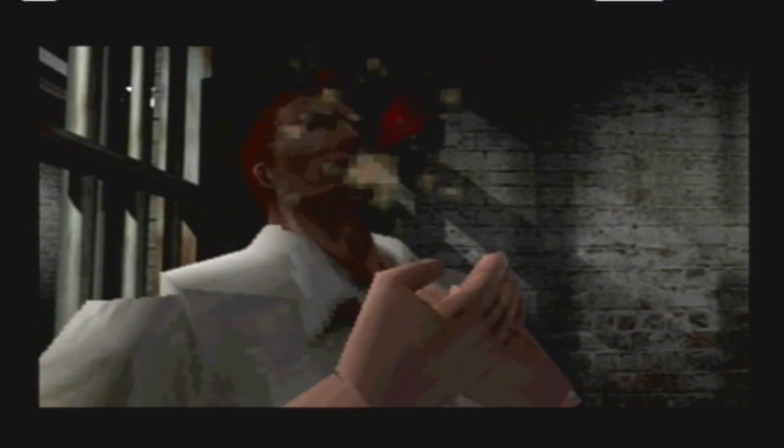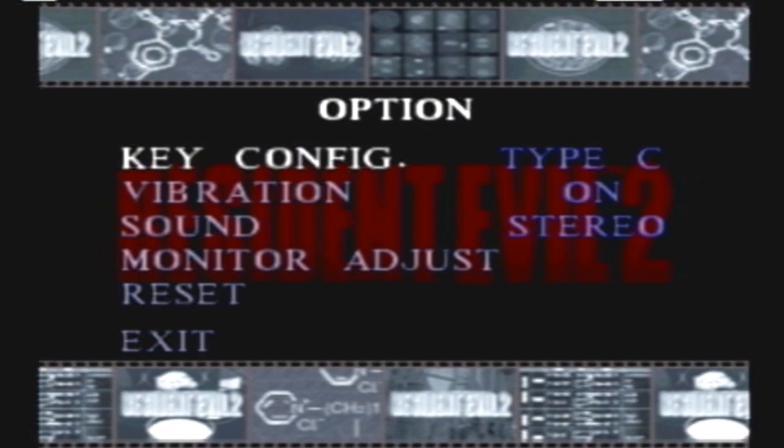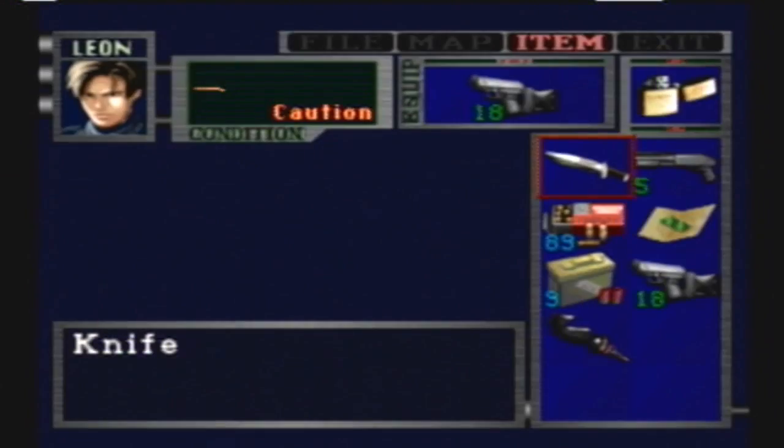No! Get away! Oh, God. Bad. You're now a licker? I guess. Oh, boy. Okay. And you thought you were safe in there. Huh. No, I keep hitting... It's one thing after another. Now I keep hitting select to try to go to the menu.